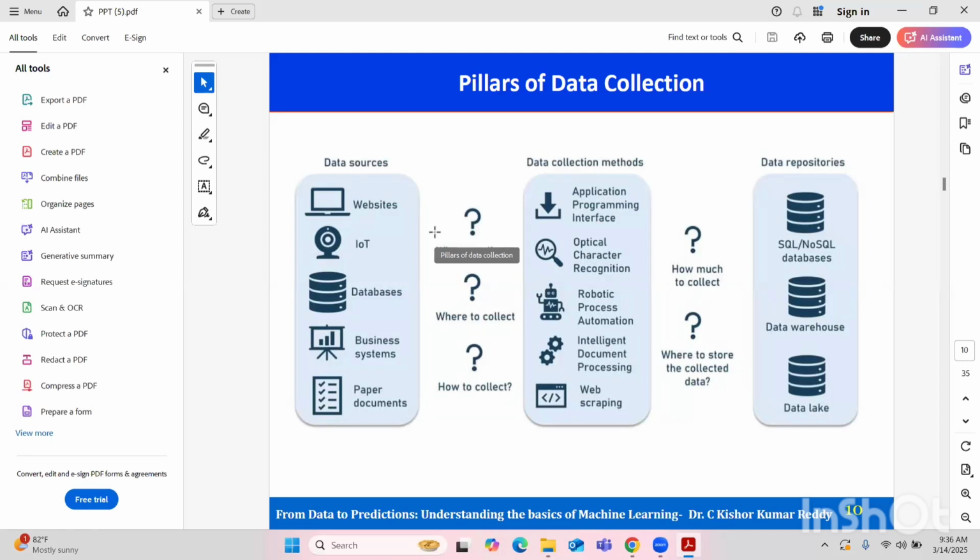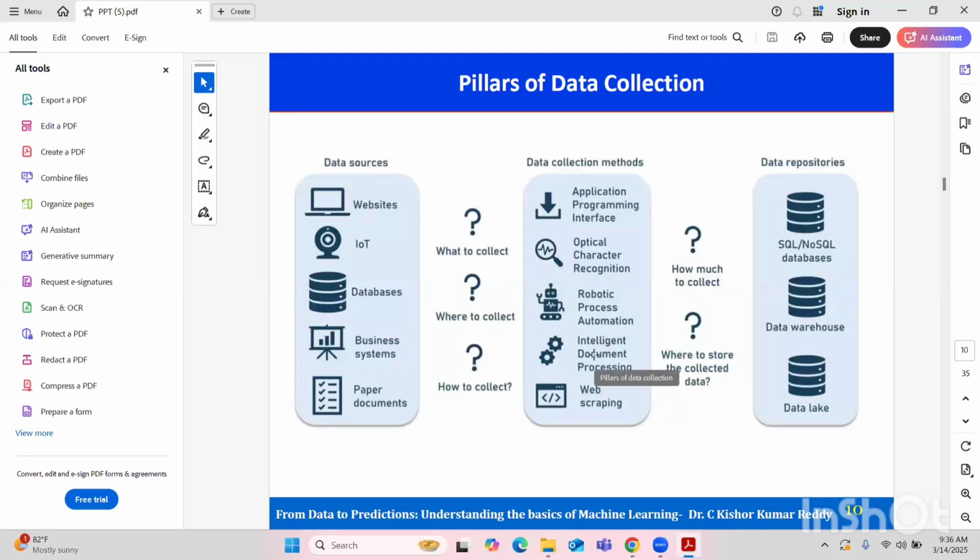When you have these data sources, how are you going to collect the data? What we are doing is a simple Excel file, but professionally it is not correct. So we need to have some set of application programming interfaces, or robotic process automation, or web scraping, or intelligent document processing in order to collect data.